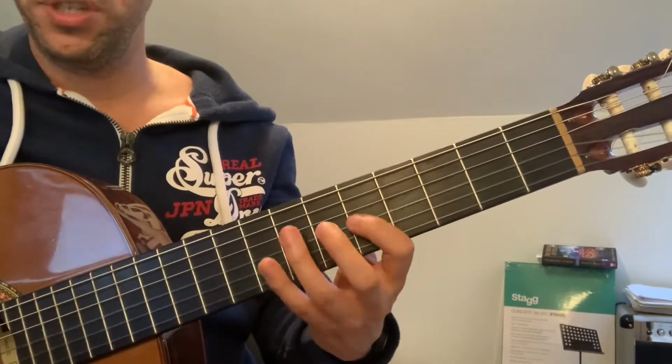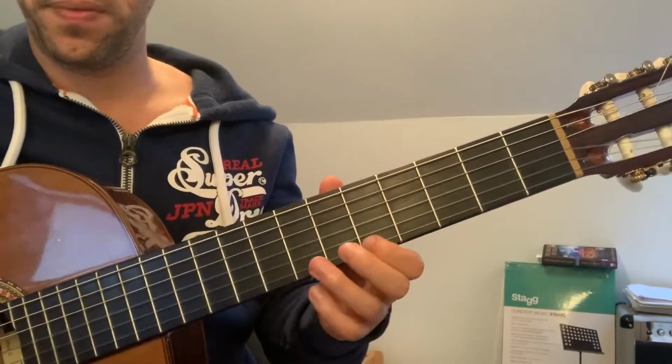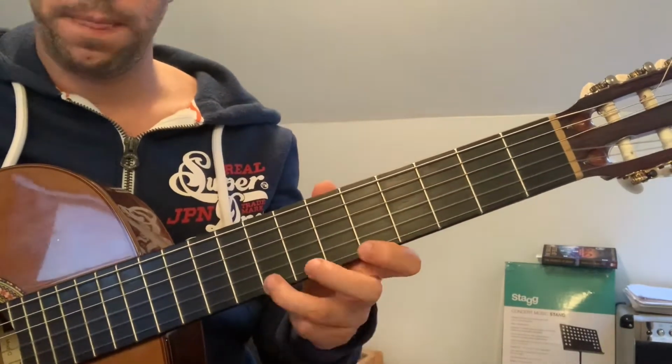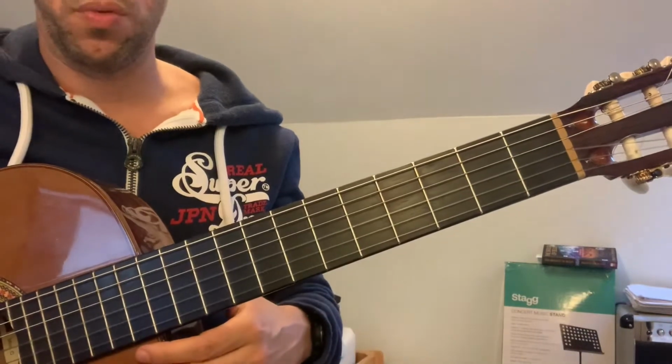And then start using some of the low notes. So you might have 1, 2, 3, 4. 1, 2, 3, 4.